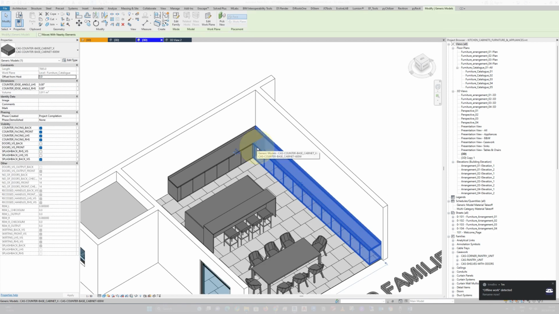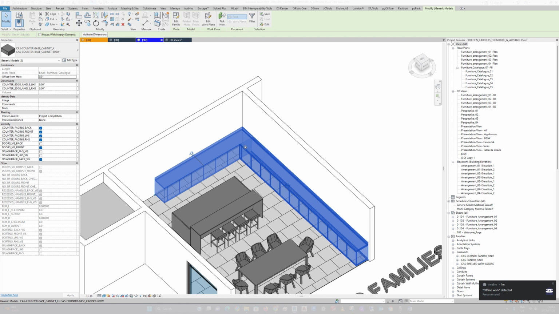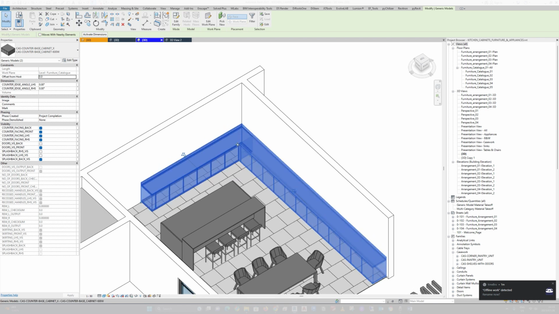And you'll notice that in this model, these families are generic models. So if you're using Revit 2021, the join command will work for your generic families. But in later versions of Revit, if you have these as casework families, the join command will work there too.